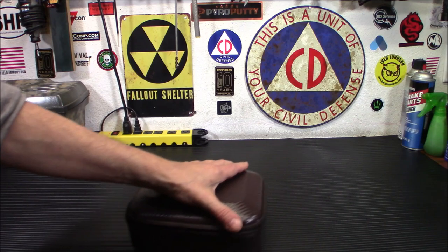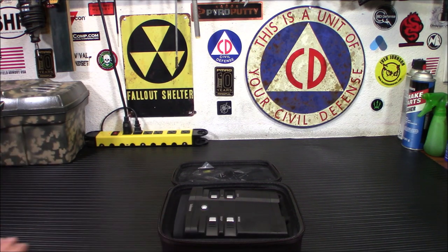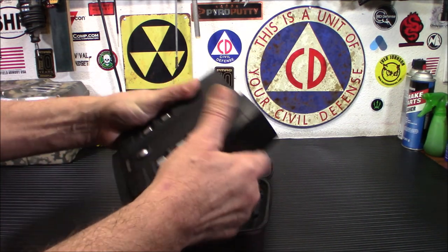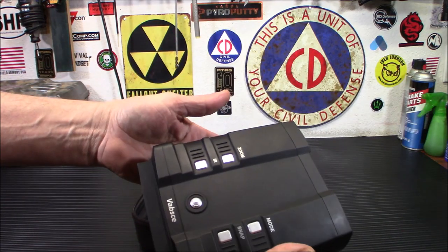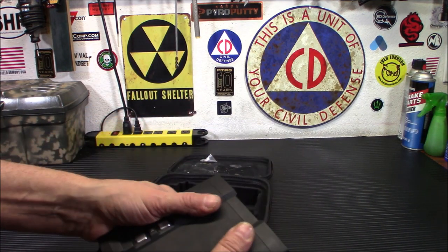Now I haven't used many of the accessories other than the cable to transfer video, so we'll go through those. Here's your unit to begin with. First off the bat, I can tell you it feels really well made. It is a nice rubberized kind of feel to it. It looks big, but it's not super heavy. I wouldn't consider mounting this on a helmet just because of its size, but it actually feels really, really good.